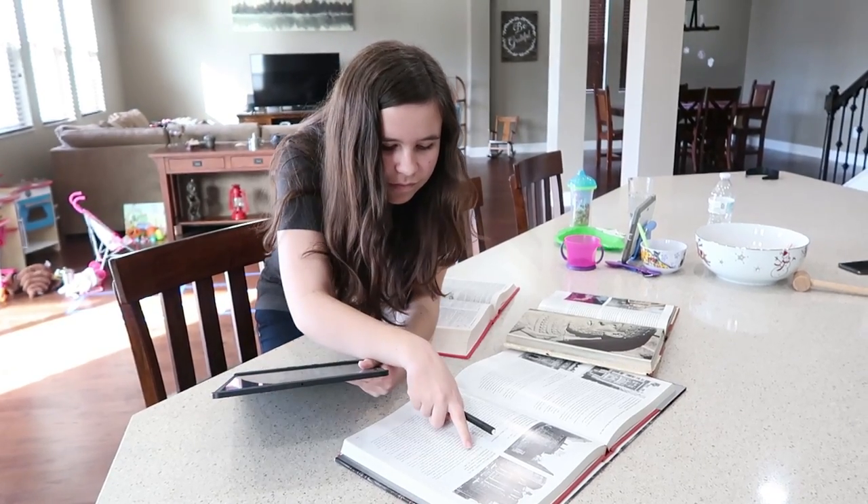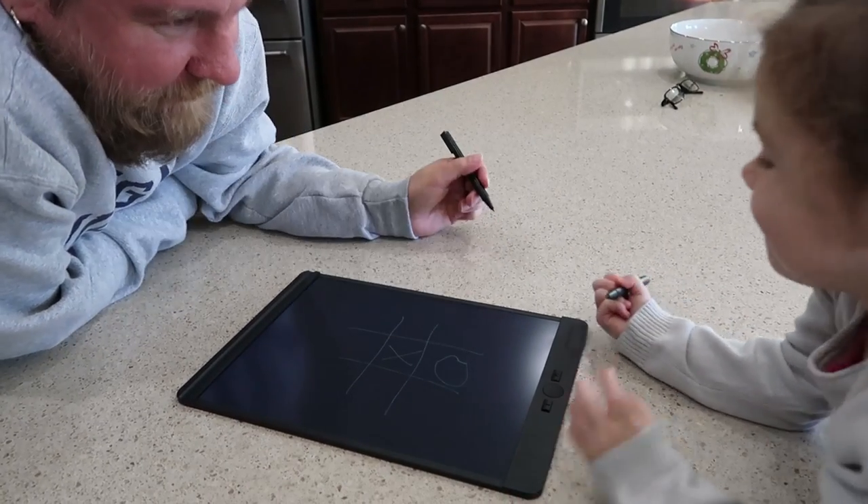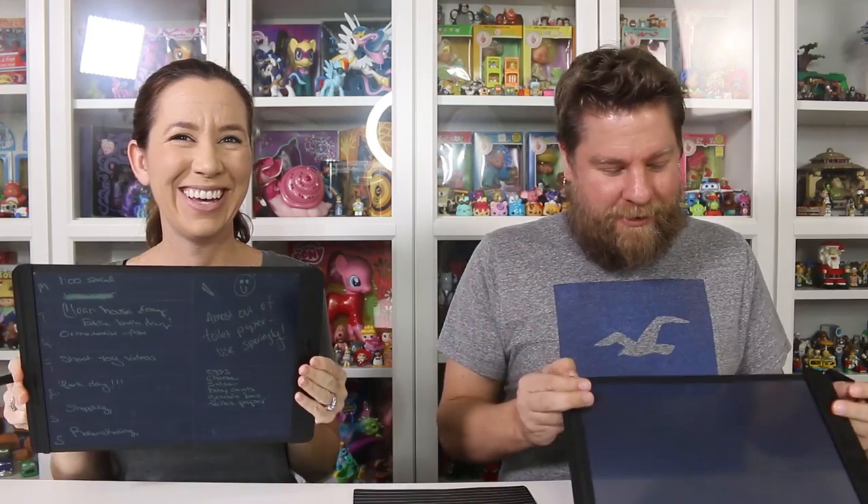You can use it to take notes, or a quick game of tic-tac-toe. So there's just a quick look at how we use our blackboards — how we parents try to use them without the kids taking them away. Even though they have their own, they still want to use ours. We've got two, so we're going to claim one — it's mom and dad's. I'm going to put a sticker in the corner so they know it's ours.